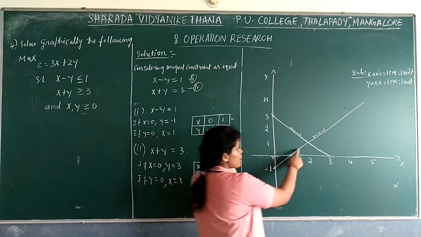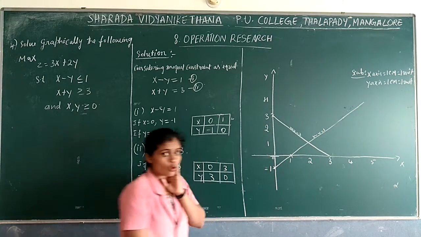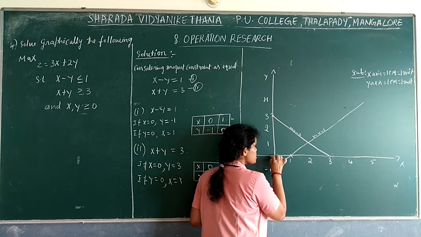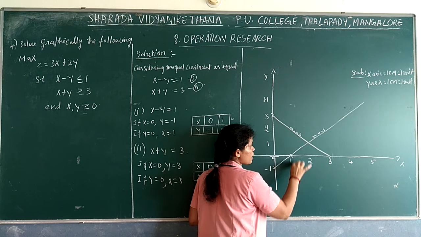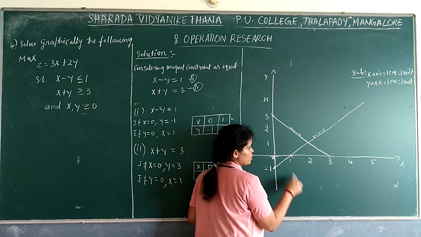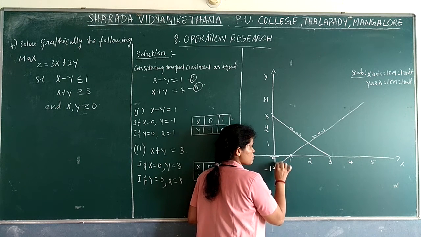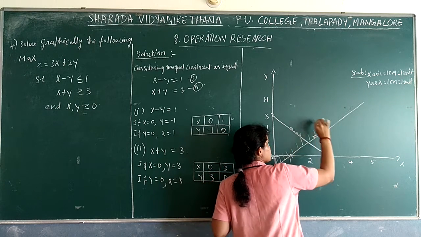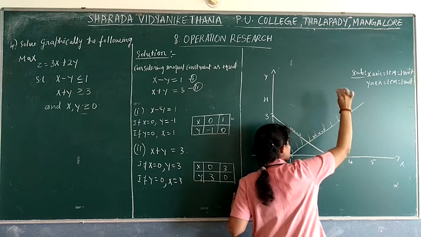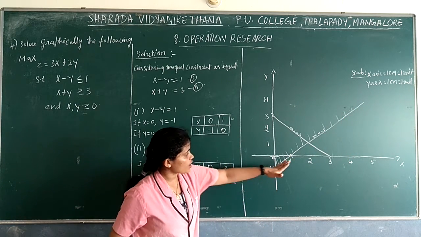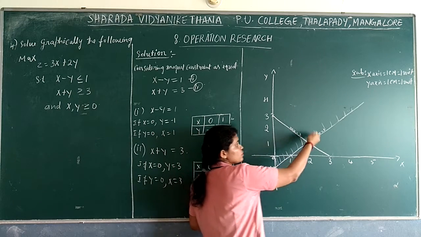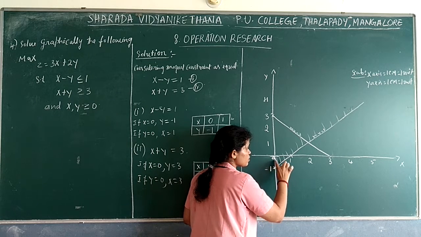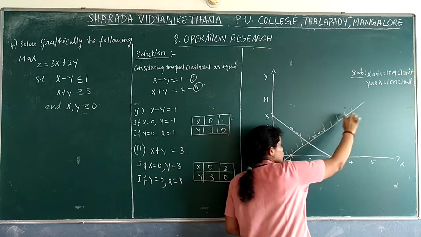So this equation, it is less than. What did I say? Less than means it moves towards the origin. Origin is 0. Move towards the origin means we cannot draw like this, because it is away from the origin. Origin means it should go this side. So this side is towards the origin. In case of the first equation, because it comes down here, y-axis, it goes like this. See here, the origin is here, the equation starts from here and moves towards the origin. So it goes like this.